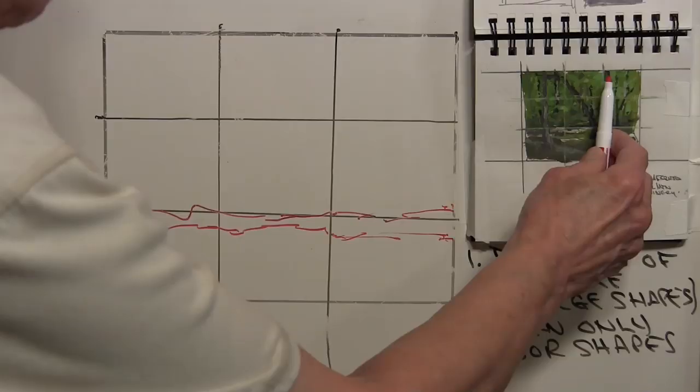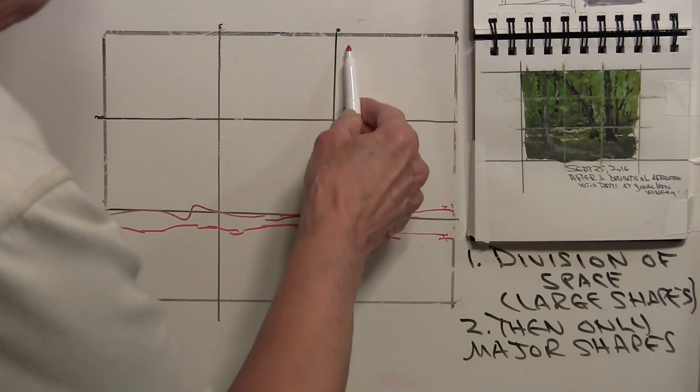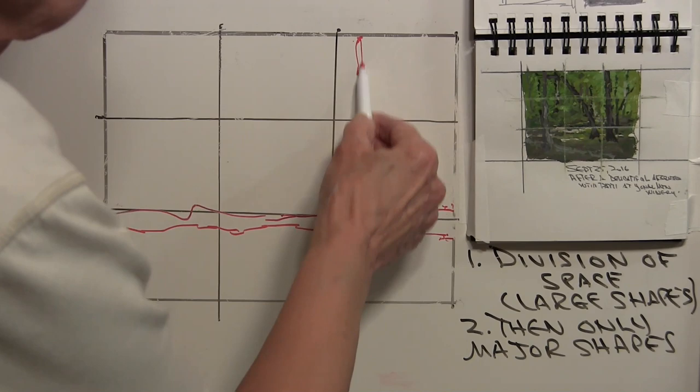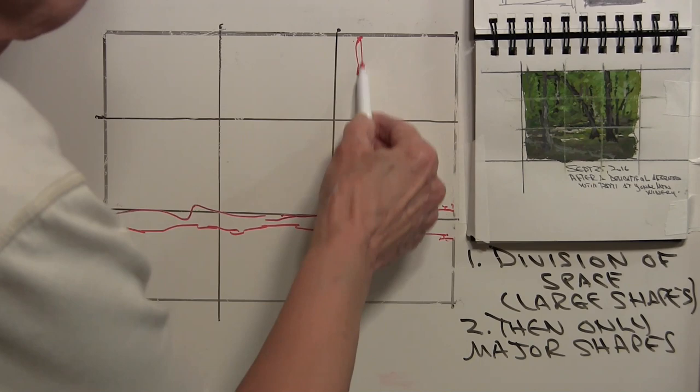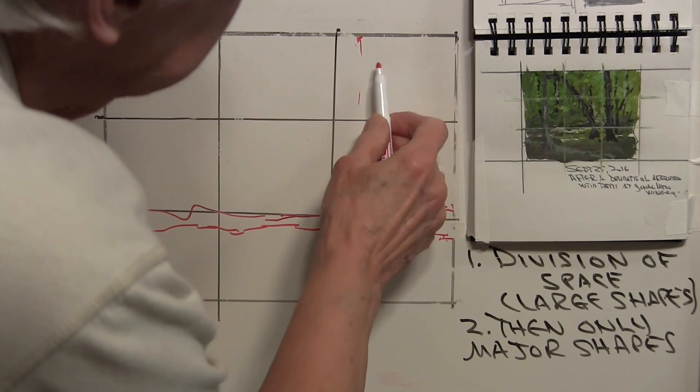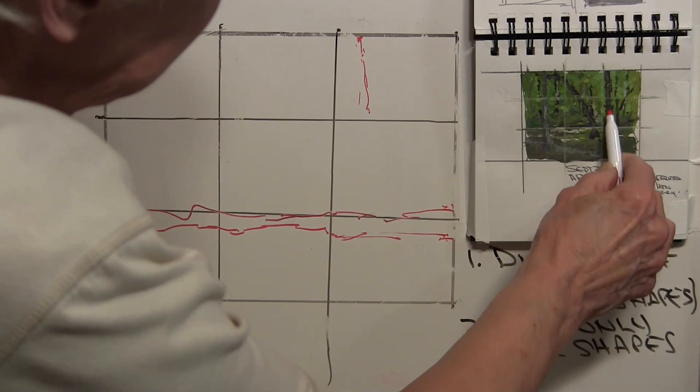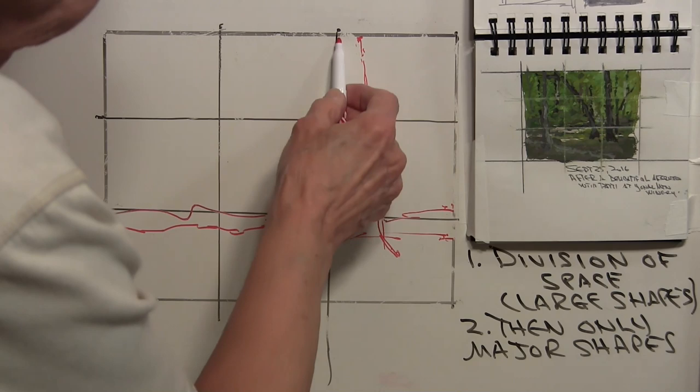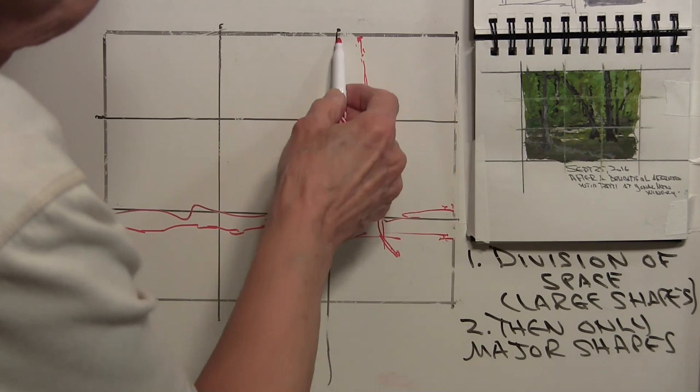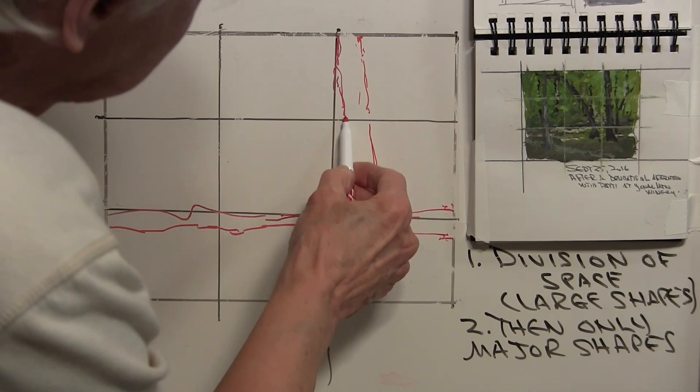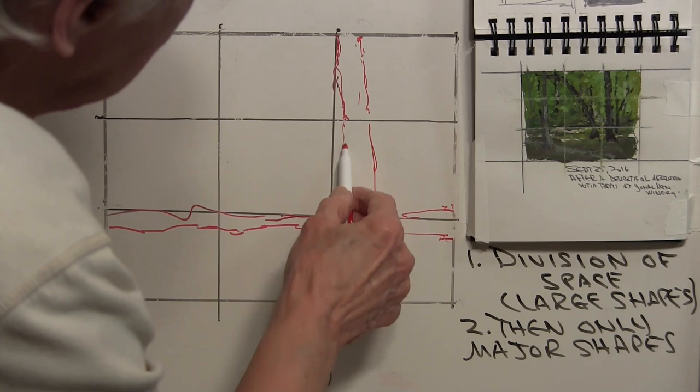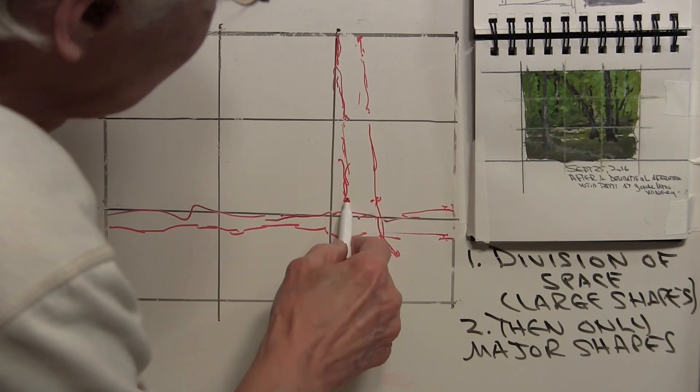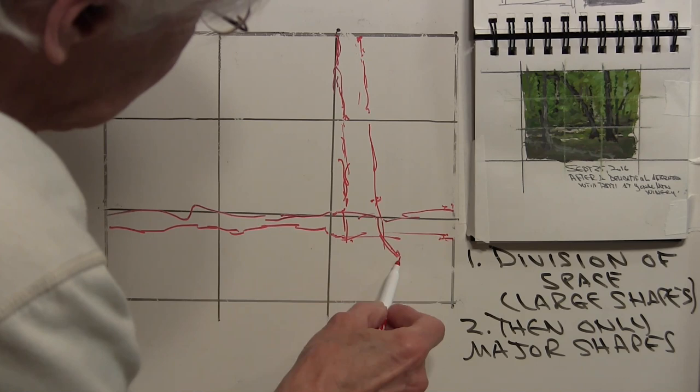And so in this case, it's the vertical trees that'll be the landmark. We can see that this tree right here lives in this shape, this little square, lives in this square, and about how much of that space does it occupy as compared to here. It's about like this, something like that. And then you can see it goes down. Now it goes down somewhat of an angle like that. You can see that. And as it moves into this square, you see it goes down at a little bit more of an angle like that. And you see as it moves into this square, it goes right across here, and moves into this square, and then it begins to sort of taper off like that. And then we see on the other side, it sort of hugs that line a little bit there, and then it goes outside that line in this shape, and then it sort of hugs to the edge a little bit, curving in a little bit, curving out a little bit into that shape, and continues about like that in this shape. And we can see that the bottom of it does something like that.